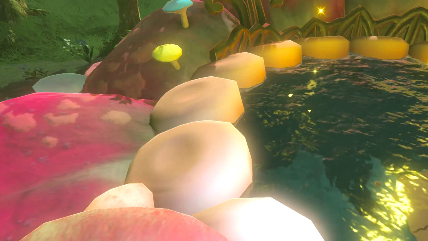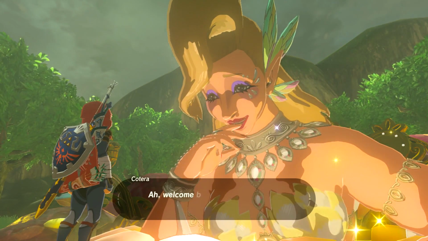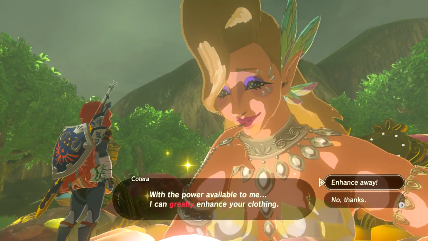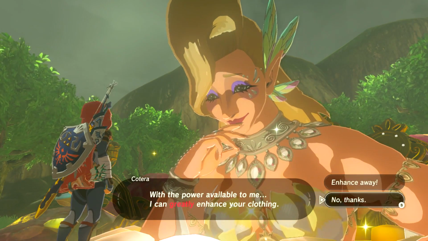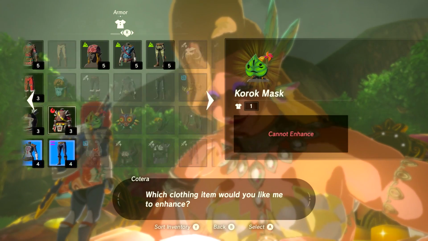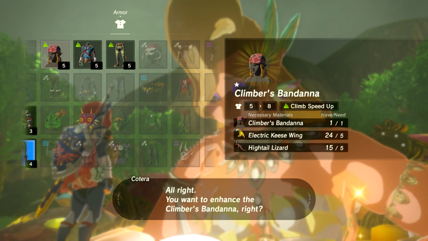Let's talk to this lady. Oh yes, we gathered some. We got some high-tailed lizards. Yes, we got some electric keese wings. It took us what, an hour to get it all. Yeah, but we were talking about stuff. We were conducting an official basement business meeting.